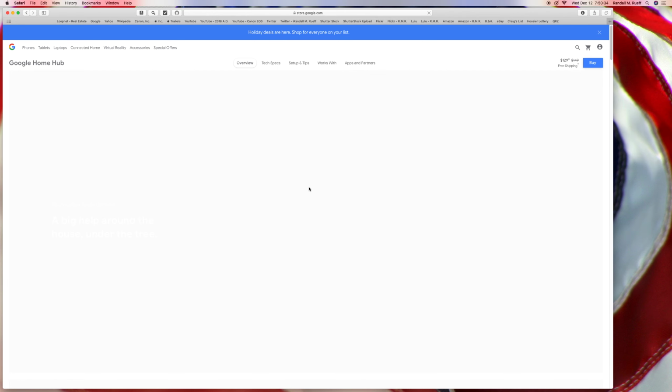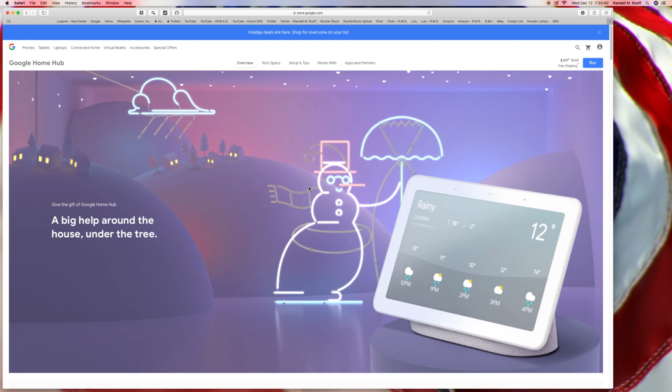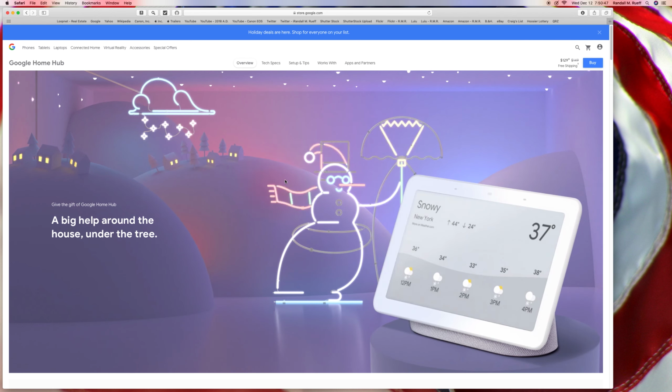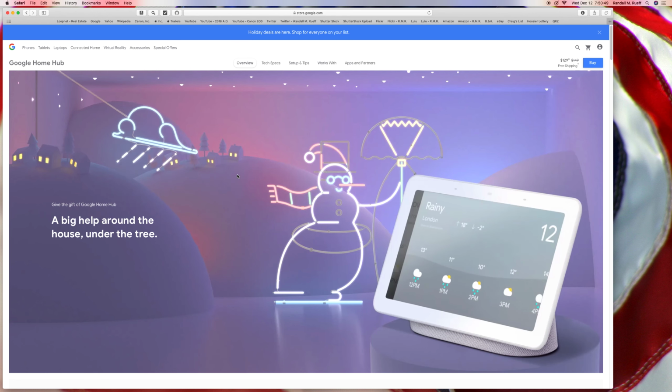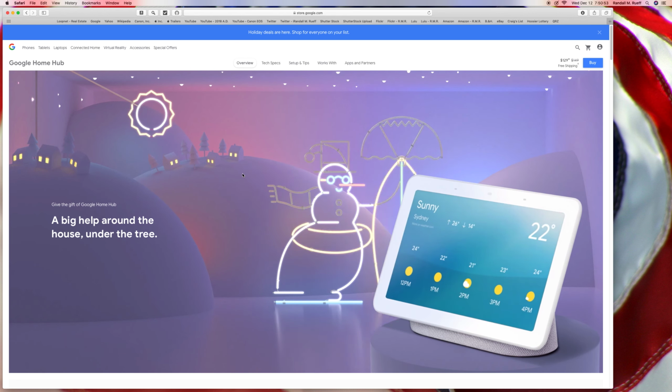Store. Oh, that means you may have to buy something. Ooh, I don't know if I like that idea. Okay, give the gift of Google Home Hub. Oh, it's like something for your iPad, maybe? Or a Google Pad, or I don't know. A big help around the house under the tree. Let's take a picture of that.